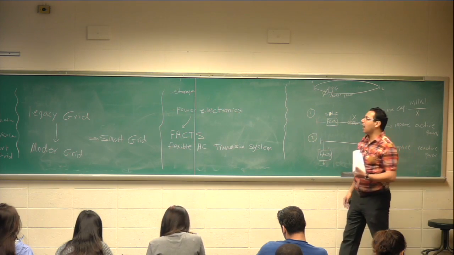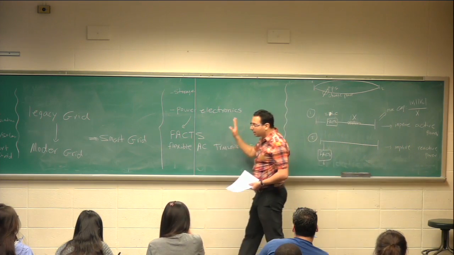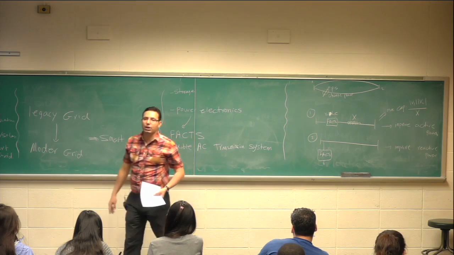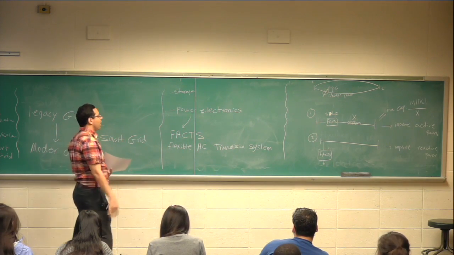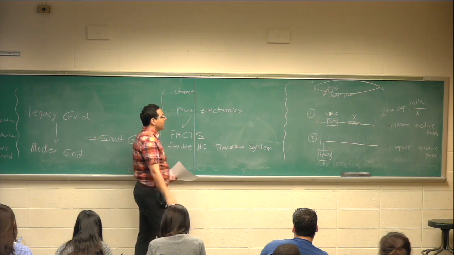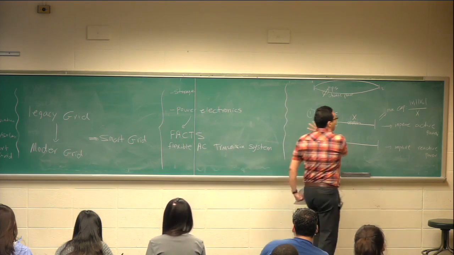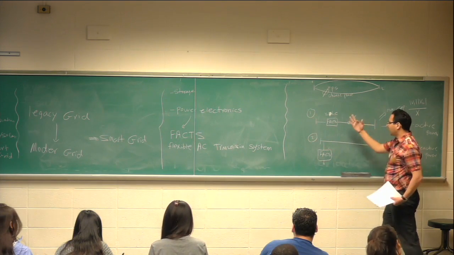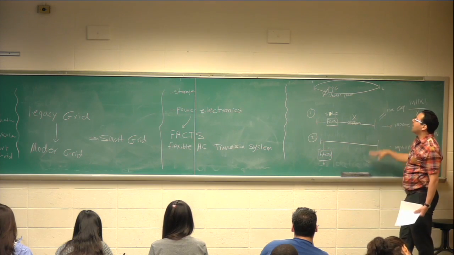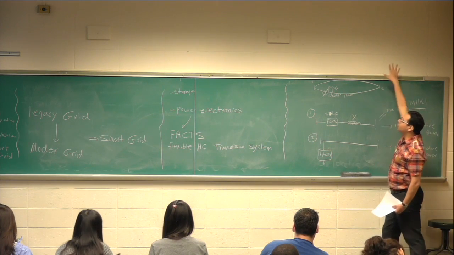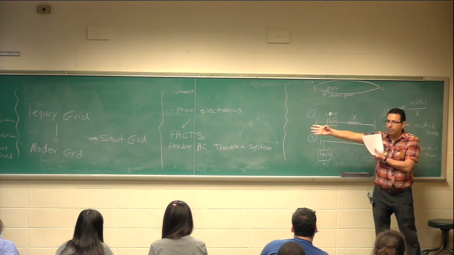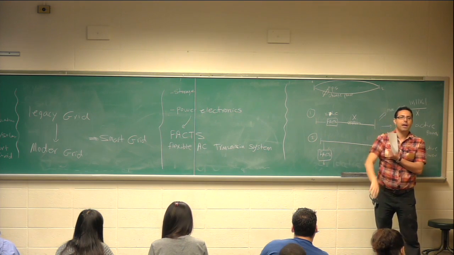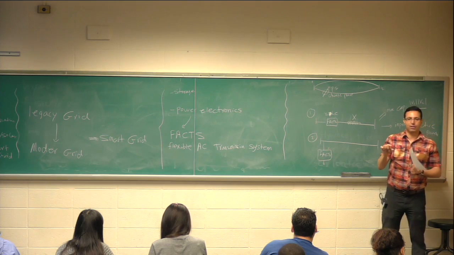So a FACTS device is a new technology that didn't exist like 40 years ago. Now we have it for at least 3 different purposes. And it's a hot area in power electronics. In series, you can improve active power. In parallel, you can improve reactive power. In a network, you can route power. Say, I send 20% of power this way, 80% that way. I kill laws of physics.